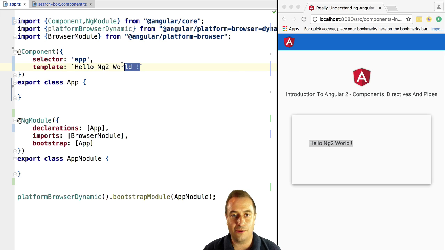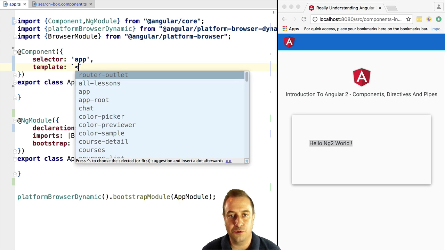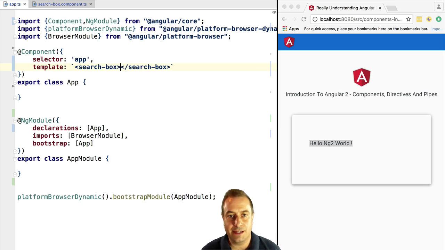And in this lesson, we are going to write our first Angular 2 component. Let's build a very simple widget, a search box widget, which contains an input box, and next to it we have a button to clear the input box. So let's get started. What we really want to do is define an extra HTML element to the standard HTML elements that a page might have. We want to create a search-box HTML element, and we want to be able to use it in our application just like it was a normal HTML element.